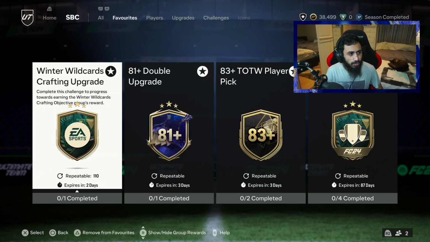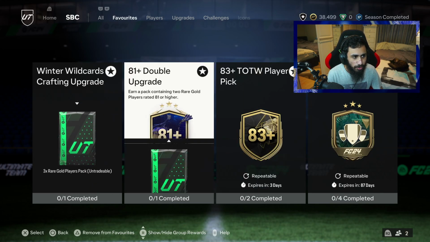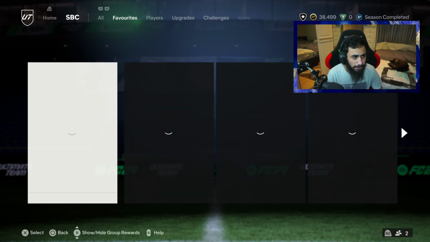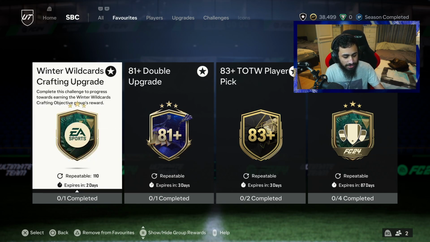I was focusing on this winter wild card crafting upgrade because I have heard that there's not really a good place to put common cards. Some people say in this 81 double, but obviously you need to put rares in this, and the rares you're probably going to put in the league specific packs. So commons, where do commons go? If you have this winter wildcard crafting upgrade, this is probably the best place. I still have 110 of these to do.